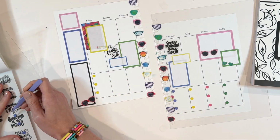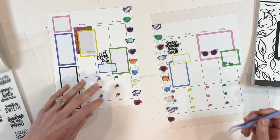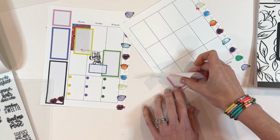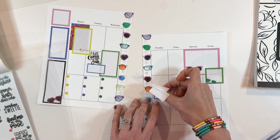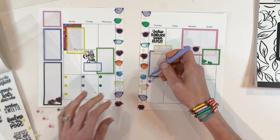transferring over the bullet points. This spread is a little bit simpler in the end than I would normally do for a custom planner spread. What do you think? There's not a lot of decorative pieces because it's just the sunglasses. However, it definitely screams summer. It's the bright colors. It's, you know, a rainbow feel. It's sunglasses and fun quotes. And I do think it says summer.